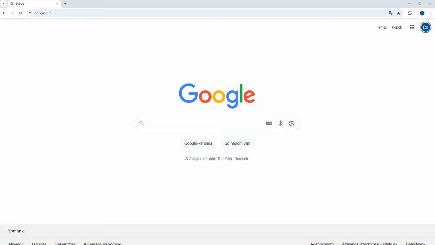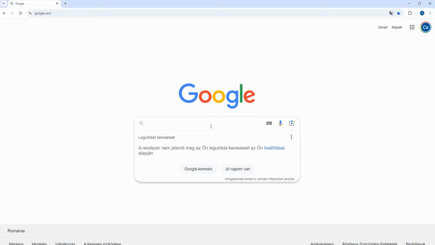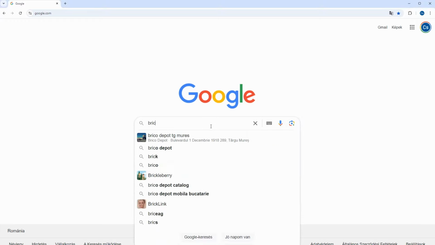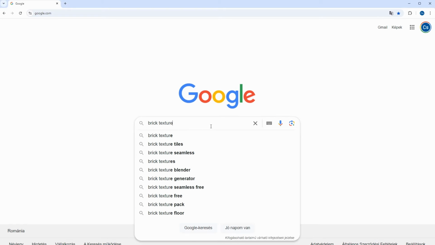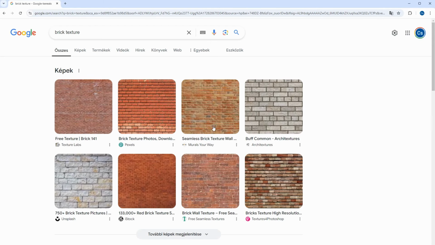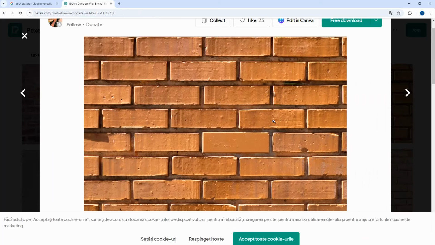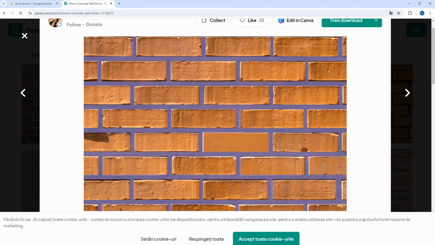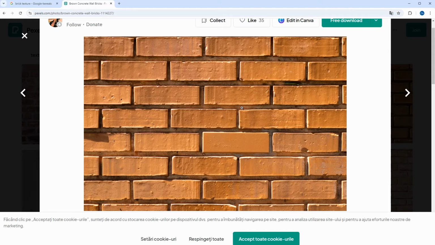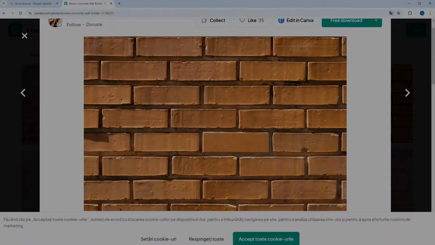This is a mistake that beginners make all the time, creating materials that are too simple in terms of components. Let's take bricks as an example. Here is a very simple brick texture, which even if it's a real photo, does not look good. It contains a single element, which is the bricks. The mortar, even if it's there, is not present visually, so it does not add to the overall look.